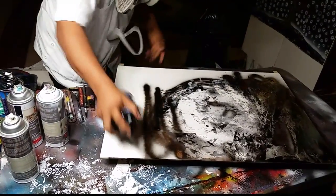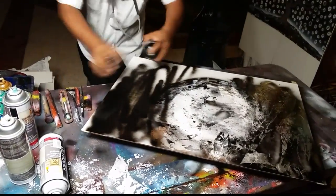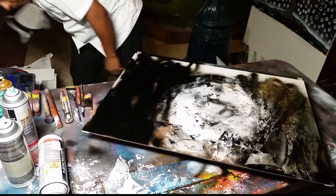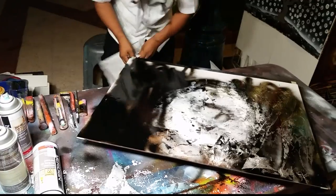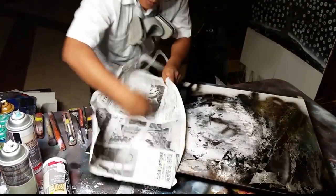Okay, Alan Busto, be careful. Check this out, my friend. This is very easy, okay? So, quick painting, just black and white. It has to be very fast. Okay, we need some newspaper just to create the texture, okay? So, that's how I make it. Look at that.